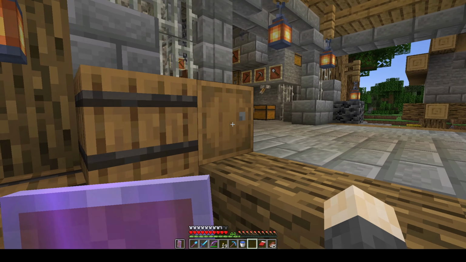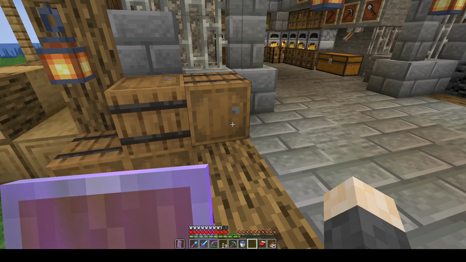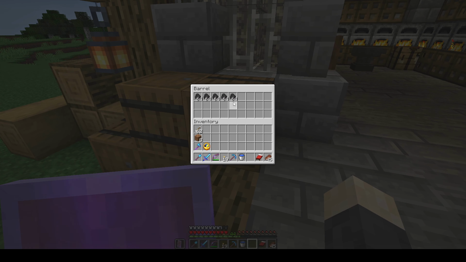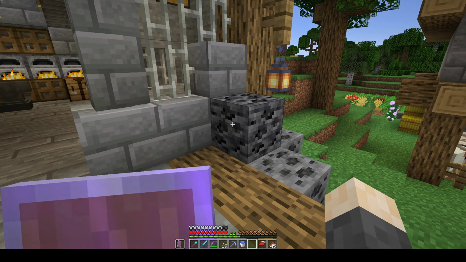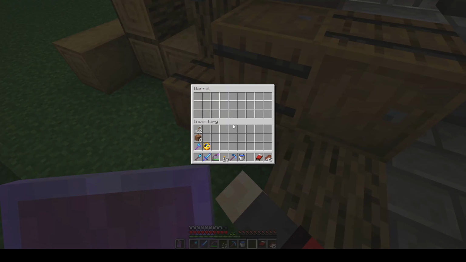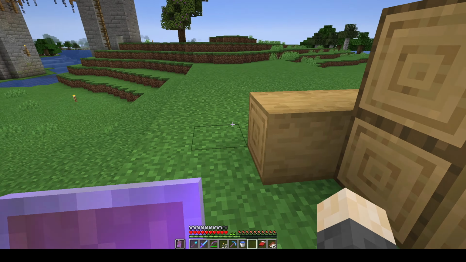On the sides here, we've got some barrels. They don't really serve any purpose other than just appearances. I am keeping coal, or some coal, in here. These are just for show. And same here. I can put more items in here as we go. That'll be something that's doable.